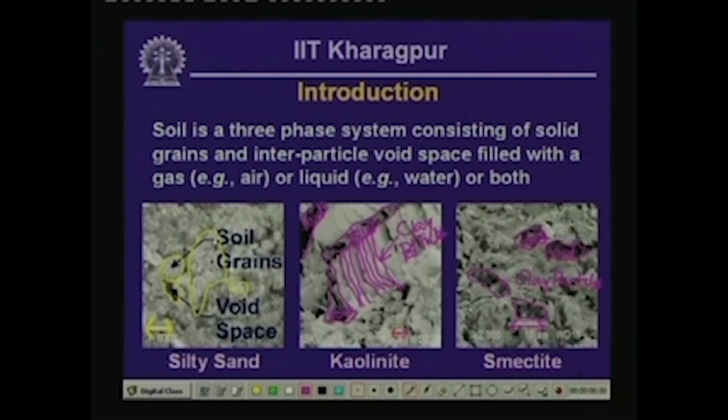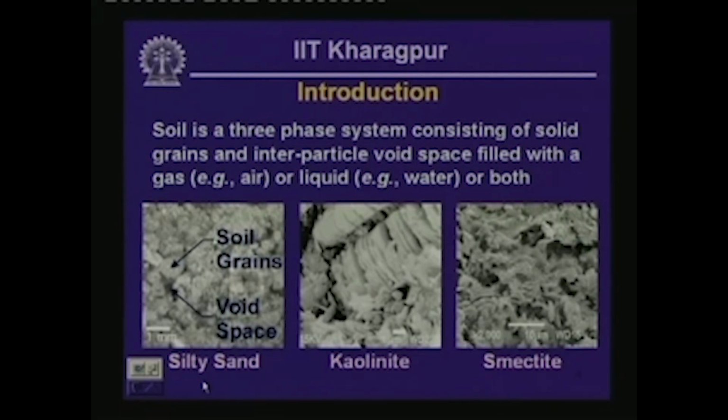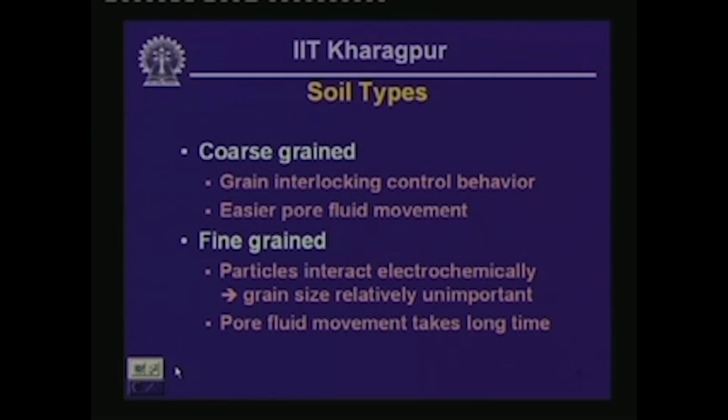So that actually gives you some idea about what kind of material we are talking about when we are considering a sample of clay. Okay. So clay is composed basically of some solids, and then it has some void space in between, and the void space could be partly occupied by some liquid and partly by some gaseous matter. Okay.